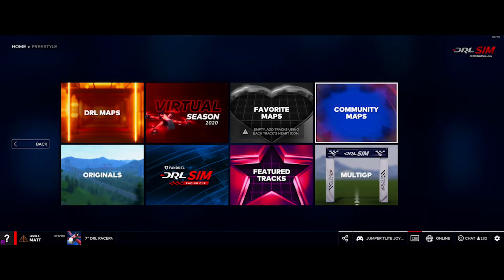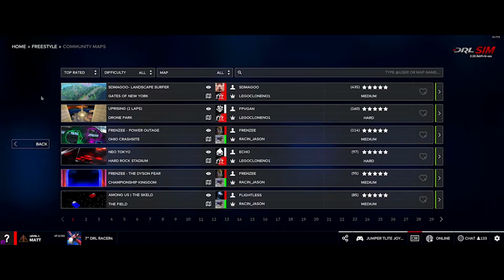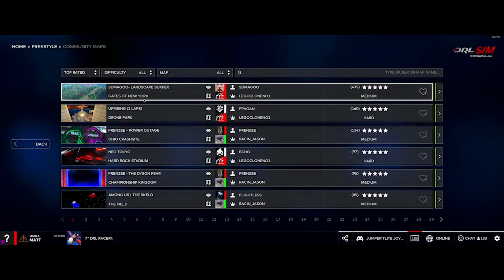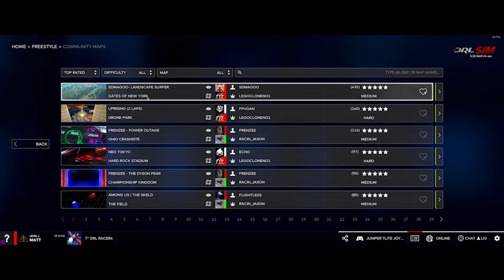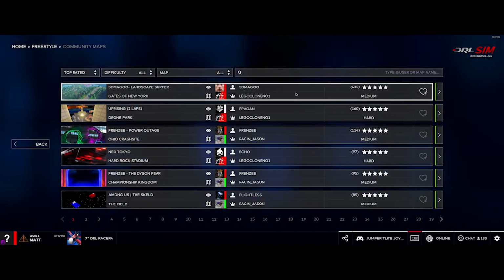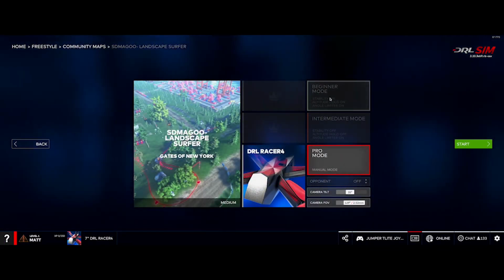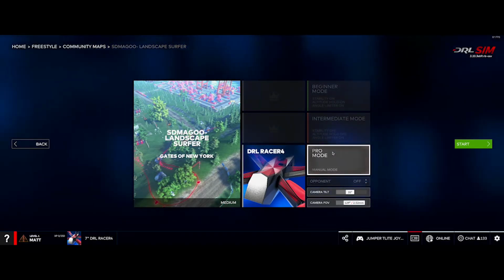Community maps, where it's at, in my opinion. This one seems to be the most popular, and I was playing around with it last night, and it's actually a pretty slick little map. So we're going to go ahead and just pop onto this community built one. You have a couple different options here. You have beginner mode, intermediate mode, and pro mode.